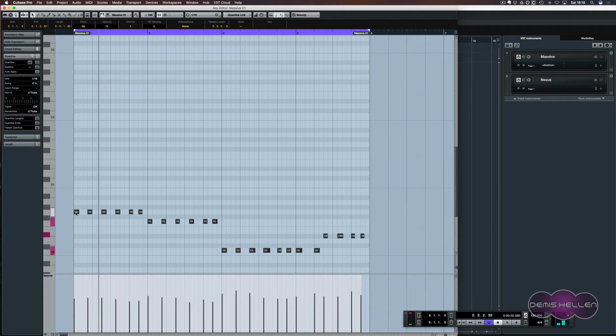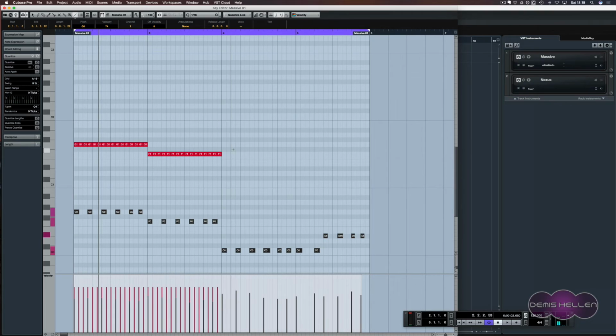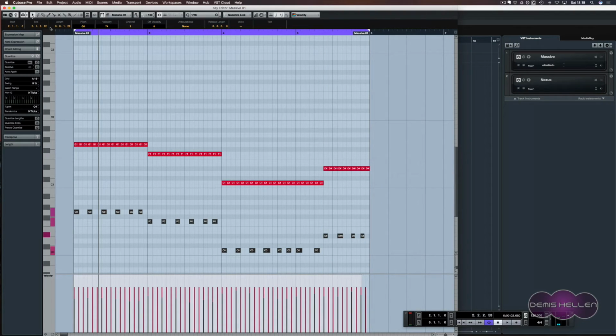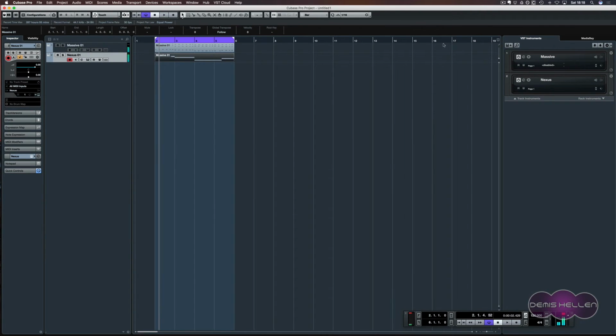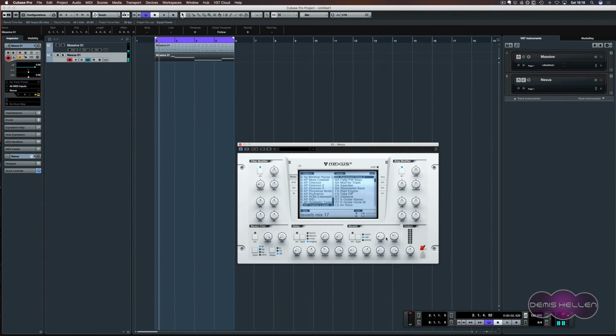Alright, so let's keep it there. Let's create a rolling bass, just a very, very simple one to demonstrate. So if we put that right across to there, and then that goes up to the D sharp. Right, let's get rid of those. And I'm just going to reduce the volume on here for now.